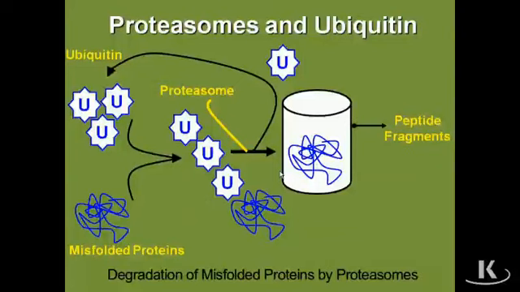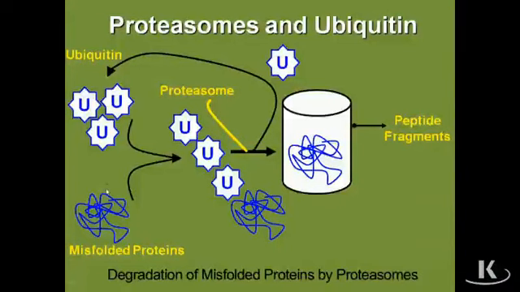As a matter of fact, different proteins, as they're made, might get misfolded, and so it's never going to be a good protein. There are mechanisms in the cell that we don't have to go into by which these misfolded proteins are recognized. Ubiquitin is then attached to the protein through a process that we call ubiquitination. So ubiquitination attaches ubiquitin to these misfolded proteins, and it takes the proteins to this proteasome complex.